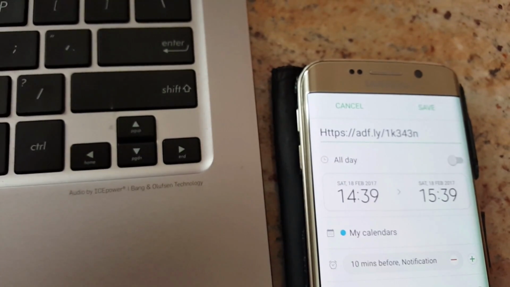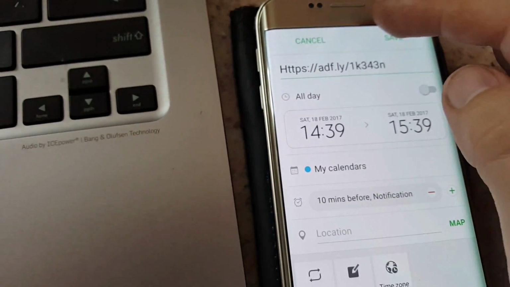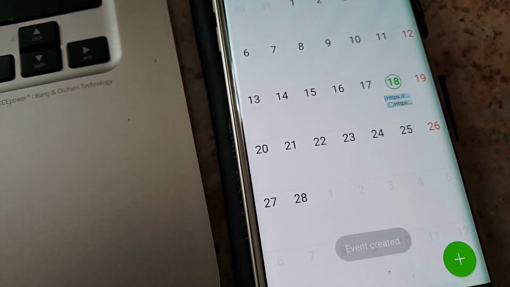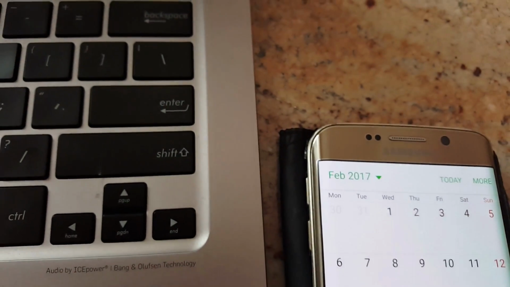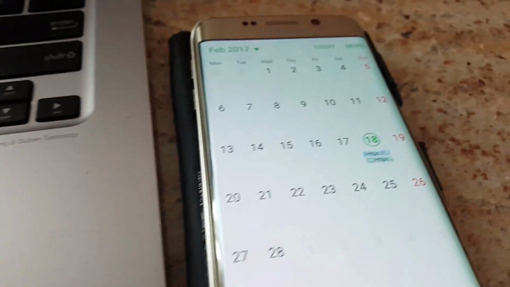Should be okay. And then let's make a save. Okay, so event created.